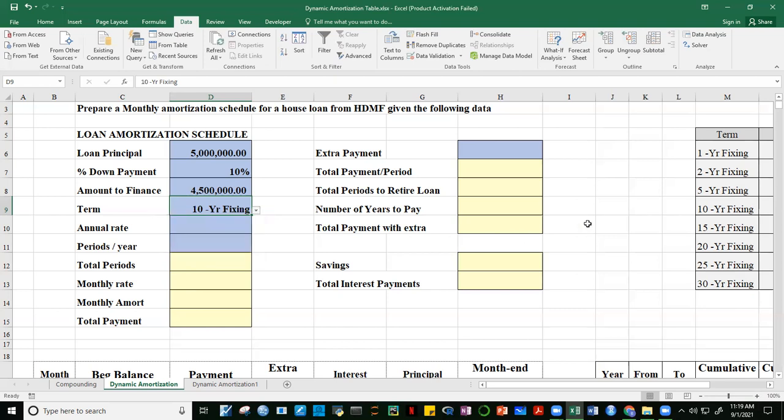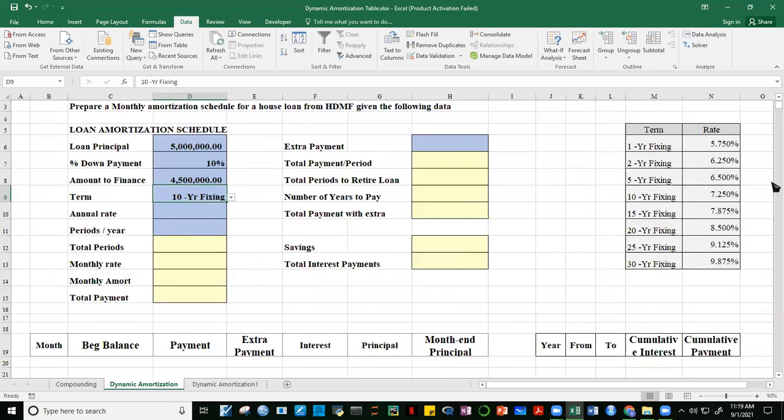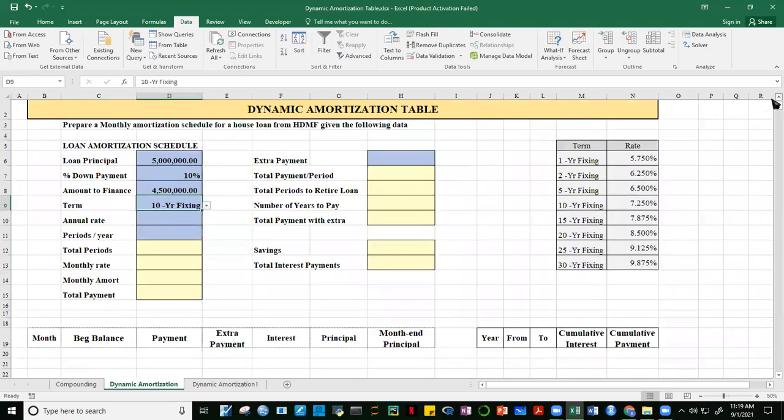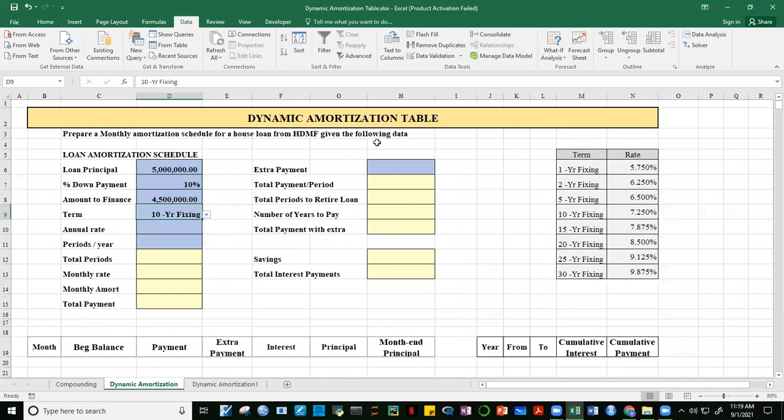Questions, guys? I'll give you a few seconds to explore that. If you're done exploring, kindly chat yes, meaning you're okay with creating data validation.